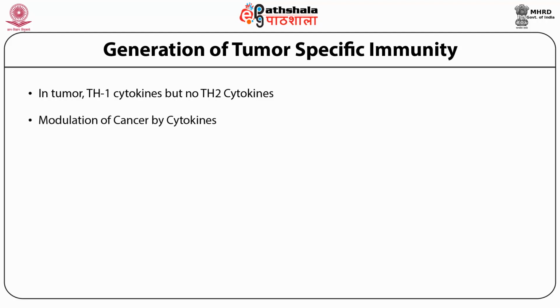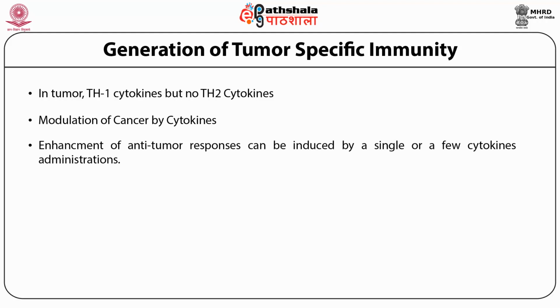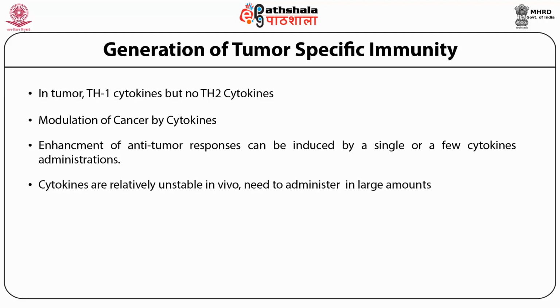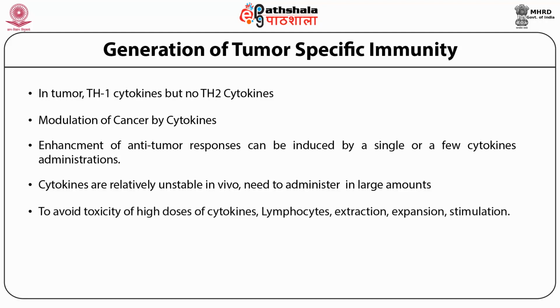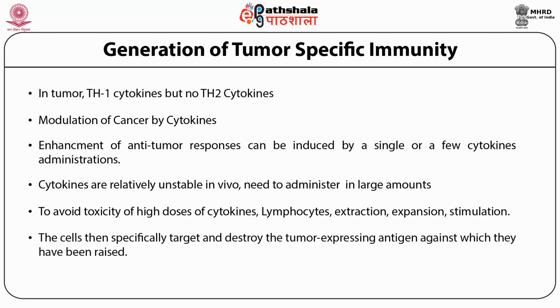Modulation of cancer by cytokines and enhancement of anti-tumor responses can be induced by either single or combinations of cytokines. Cytokines are relatively unstable in vivo, therefore they need to be administered in large amounts. However, large amounts of cytokines increase toxicity, and to avoid this toxicity there is now a treatment involving lymphocyte extraction. The lymphocytes are then expanded in vitro and stimulated with an appropriate amount of cytokines. These lymphocytes can be put back into the body and specifically target and destroy the tumor cells expressing the antigen against which they have been raised.